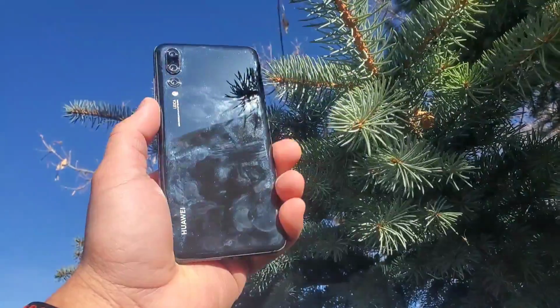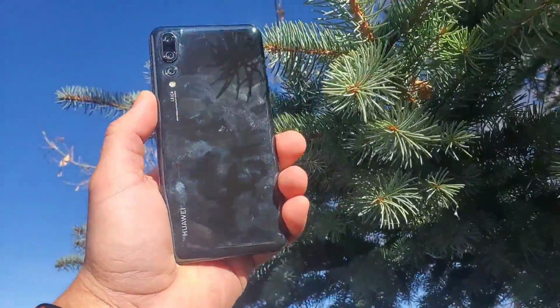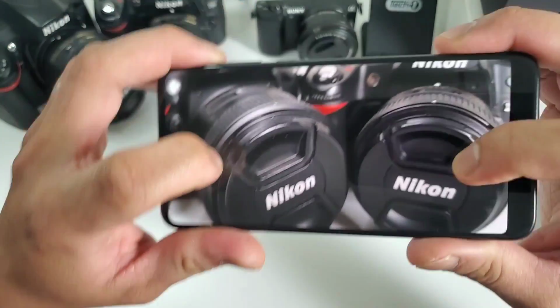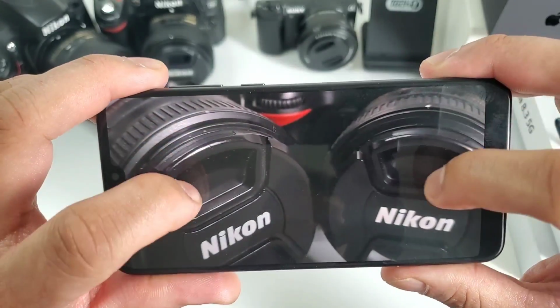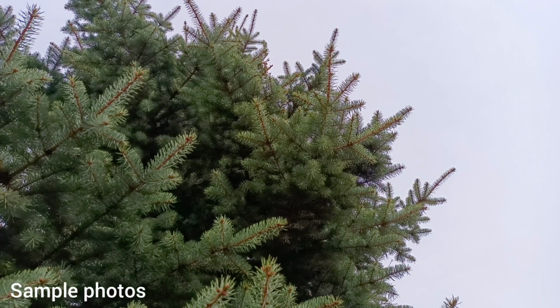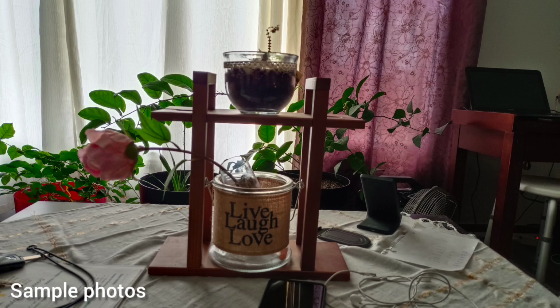Just a side note, the main sensor only outputs a 10 megapixel photo and not 40 megapixel. Huawei's JPEG handling is so good that when you zoom in 100% to a 10 megapixel photo, it actually appears far sharper than a 40 megapixel native one. It handles exposure and dynamic range very well, although at times it can be a little too obsessed with retaining every square inch of the highlights, making some parts of the photo look a little dull.